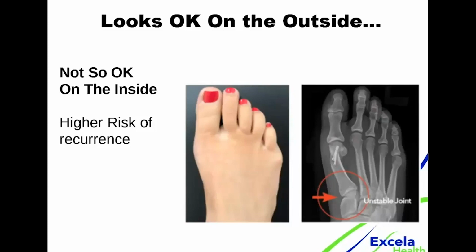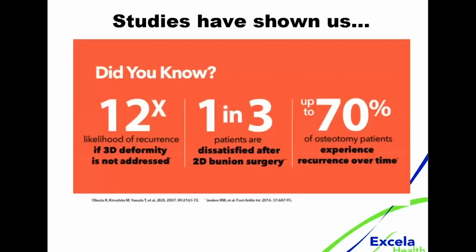We know from studies that fixing those sesamoids, getting that alignment, that car, fixing those tires, getting that realigned is the key to longevity in these corrections. And that's one thing I don't think in the past we were able to do well, but I think we're able to do better now. So studies show us there's a 12 times higher likelihood of recurrence if you're not addressing those 3-dimensional deformities.